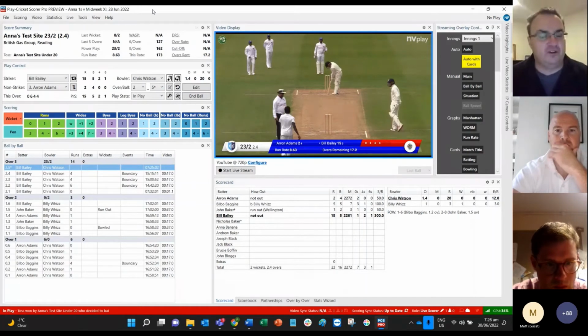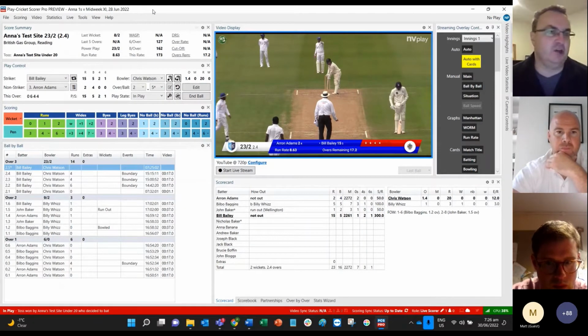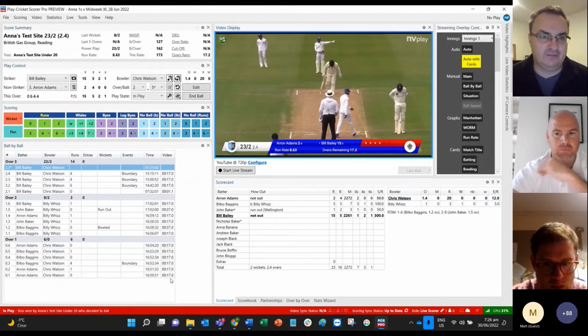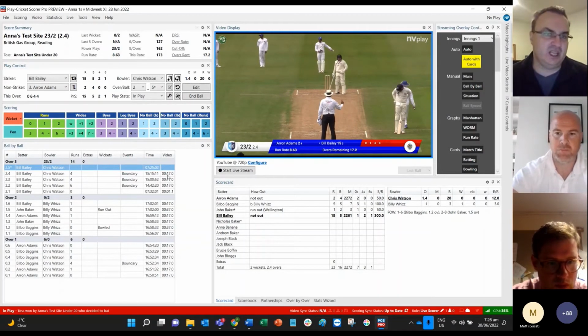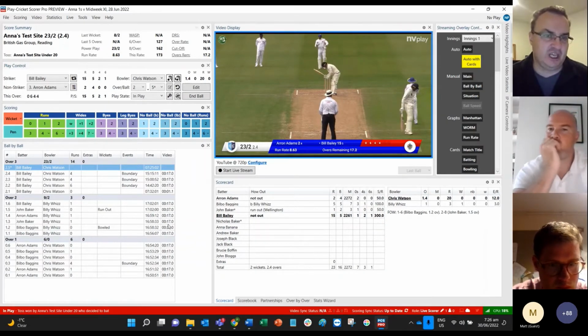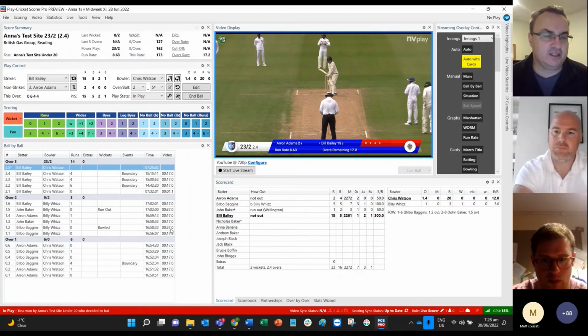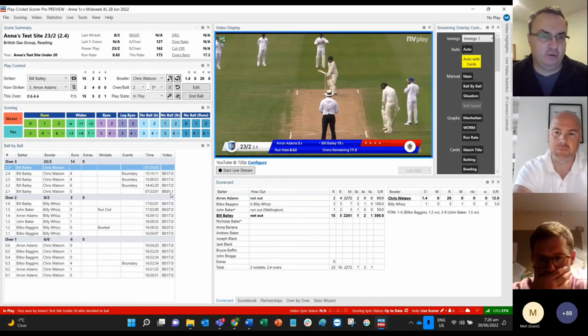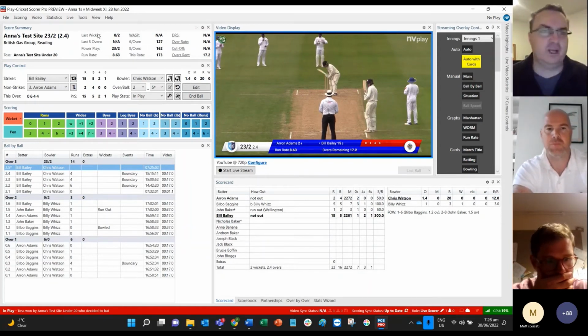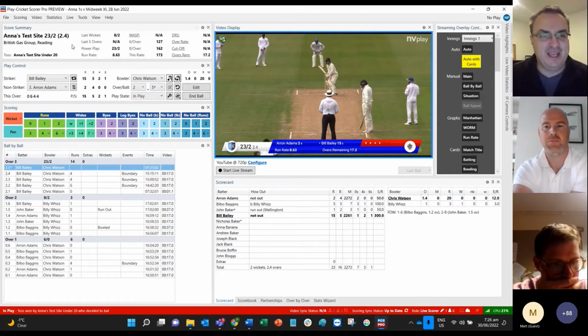And just to confirm for those that don't know, basically how the auto capturing works is that every time I score a ball, as you can see from down this column, it will record a 17-second clip for a normal delivery, and then a 37-second clip for a wicket. Ignore the 1.1 there. That's where I did one too quickly yesterday when I was setting the game up.